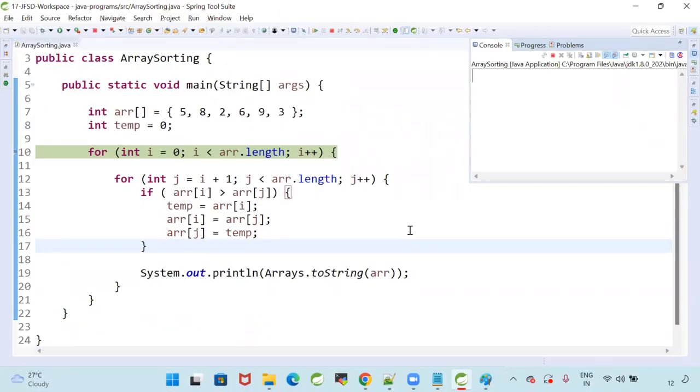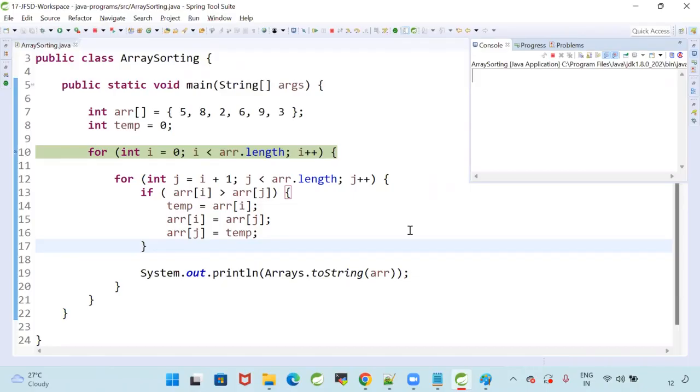This is called debugging. When you are executing a program, if you are not able to understand how the loops are executing, we can execute the code line by line. That is debugging. Sir, can I do the debugging in Notepad? Impossible. It is not possible. We have to use an IDE, but currently we don't know how to use an IDE. We will discuss it in the future. Now I am using the IDE, debugging the program to give you more clarity on what is happening in each line of code.